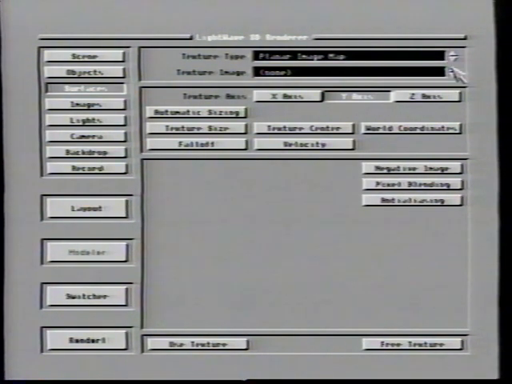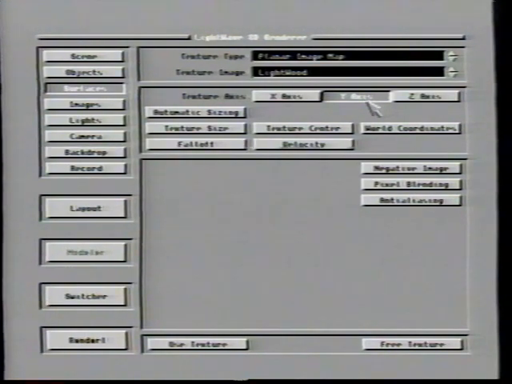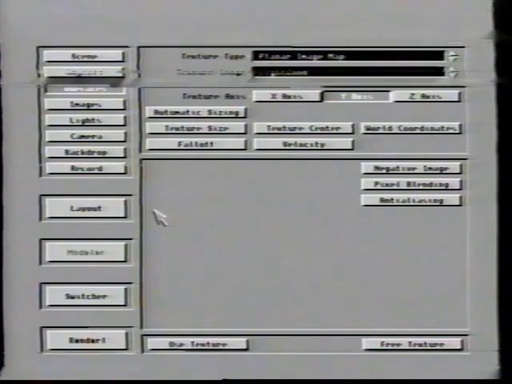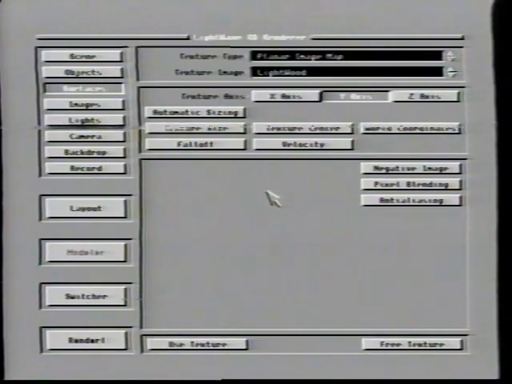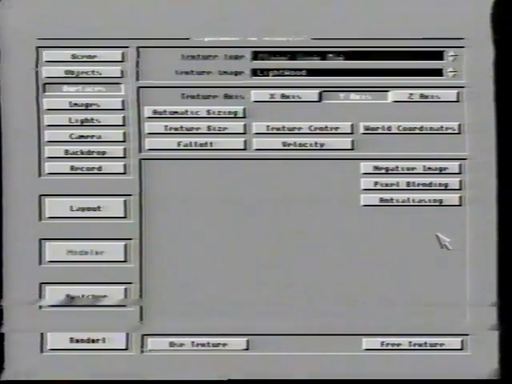Okay, now that we're in texture, what we're going to do is planar image map the texture, the wood map, onto the surface. So you want to say the texture image is light wood. And since we're using the faces Y surface at the moment, we want it to cast on the Y axis. Now we're going to make life real easy and say automatic sizing, so it'll automatically fit the texture onto the surface appropriately.